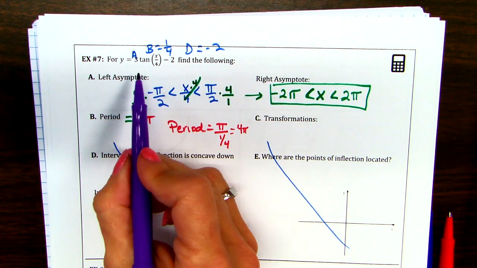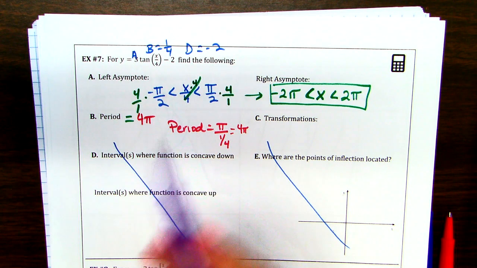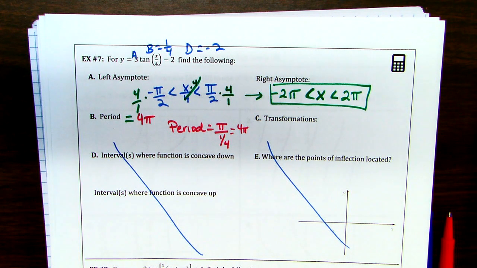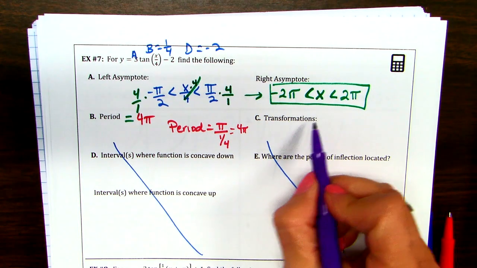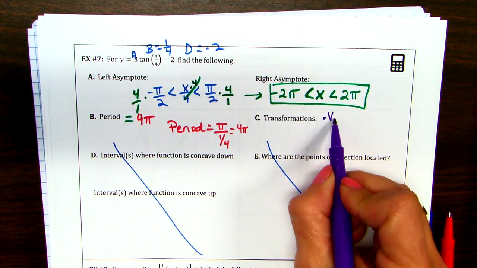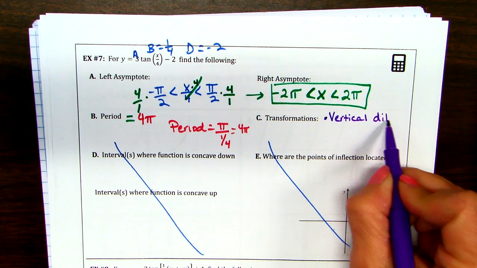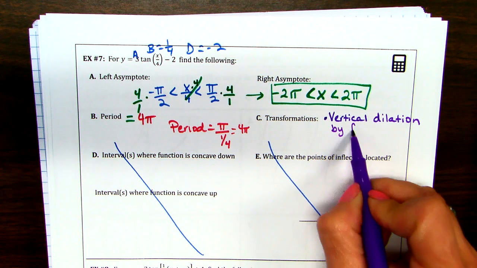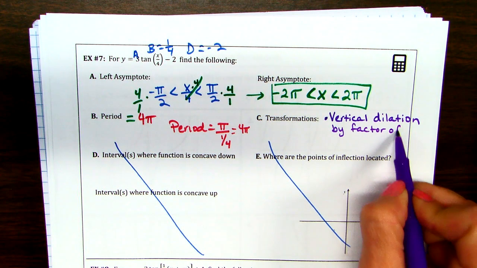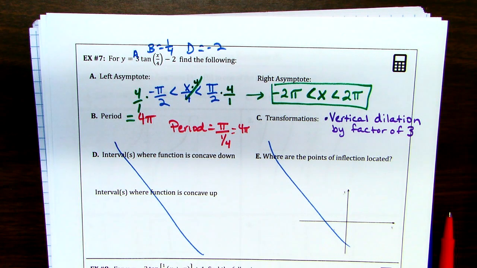So, for example, the 3. Like, we'll say stretch by 3, right? Just quickly in homework or whatever. But let's practice the varsity language, the higher level language we want to use. So I would definitely tell you, you would want to say something about it being vertical, right? The A value is a vertical dilation. You could say stretch, vertical dilation, and I like saying by a factor of 3. I like that word, factor. You're multiplying your y values by 3 to make them taller in both directions. Stretch out. Okay?